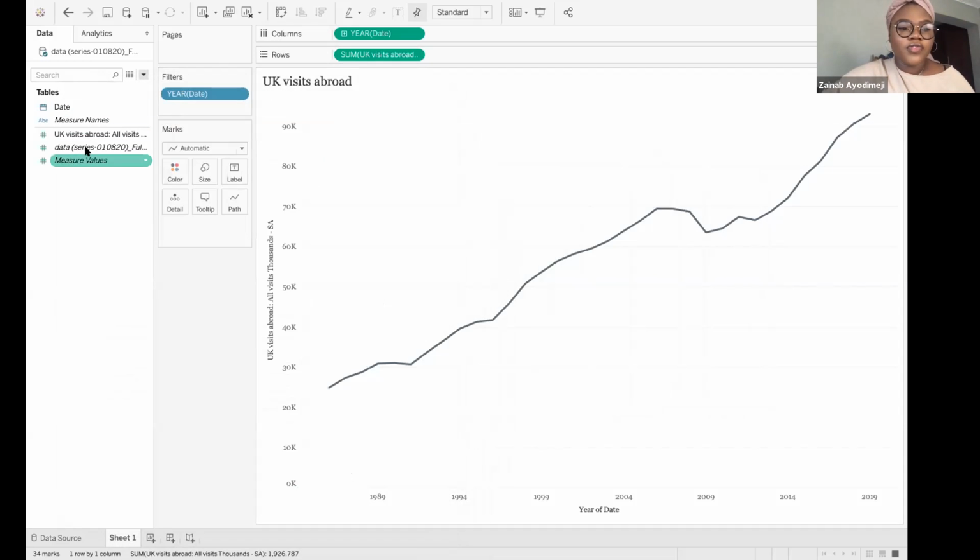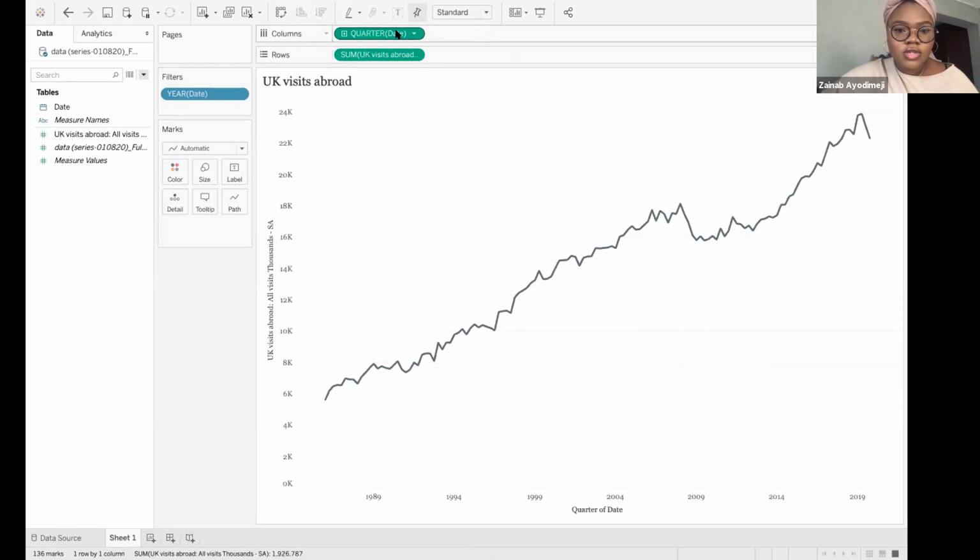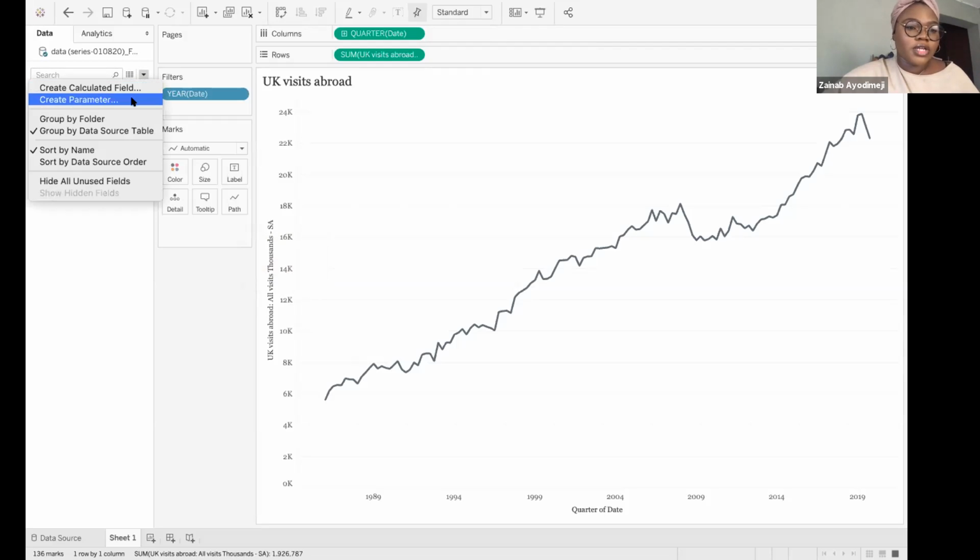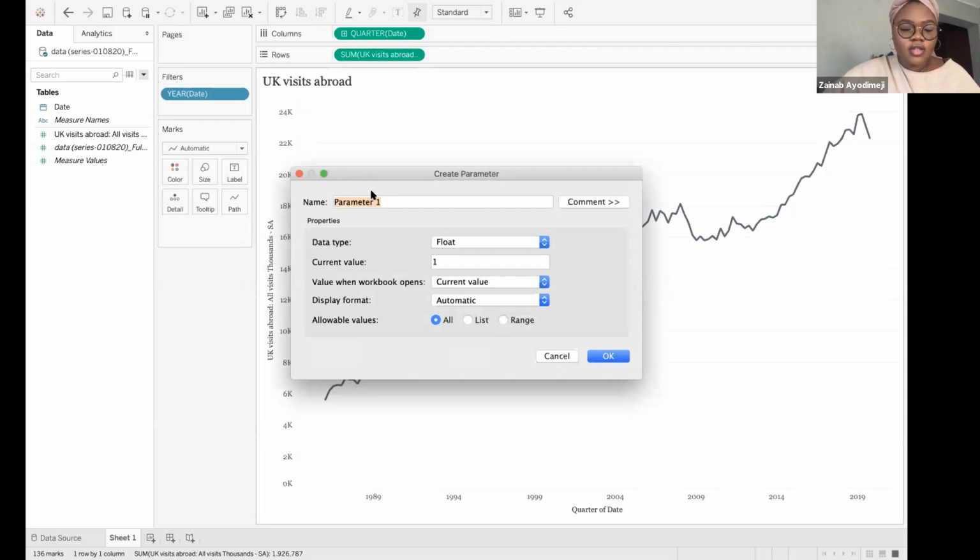Before I show you that, when you double click on this year, you can see this formula: DATETRUNC year, date. When it's quarter, you'll notice it's exactly the same type of formula, but it's quarter. So the only changing part is this part. It can either be year, quarter, or month. So we are going to create a parameter with year, quarter, month, which are the variables that are changing. So let's just start over again.